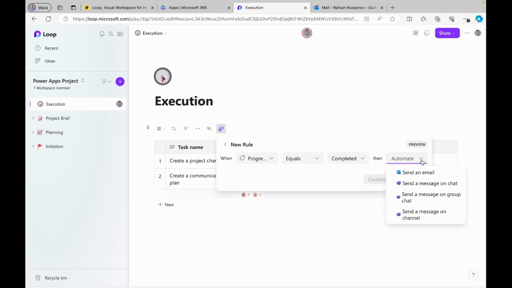Automate. In this case, I will choose one of the options here. We have send an email. Whenever this criteria is met, it will send an email to the selected person. We have also send a message on chat, send a message on group chat, and send a message on channel. These are Teams related automations. So I will choose the first one.